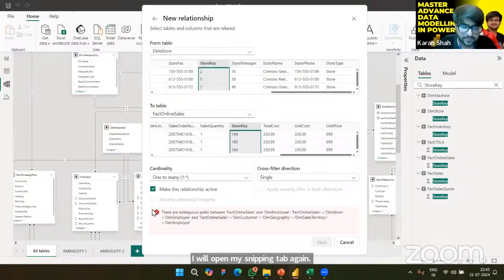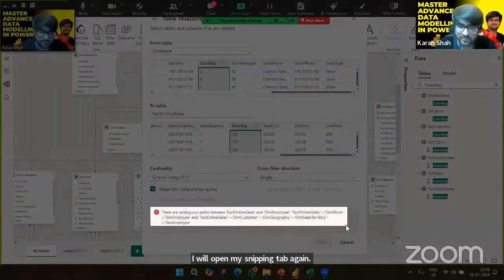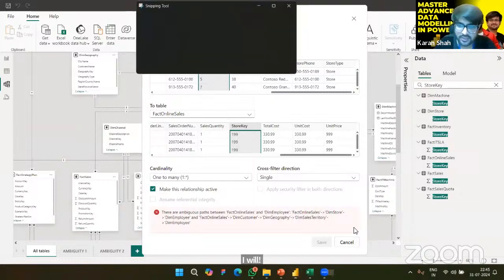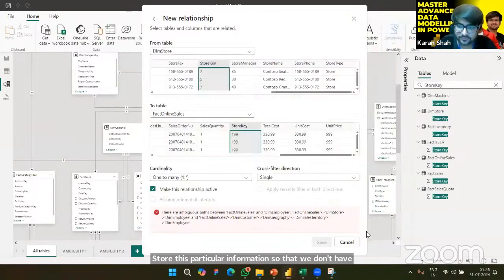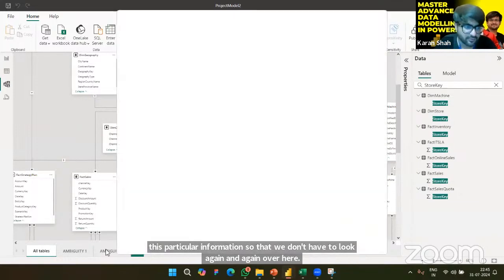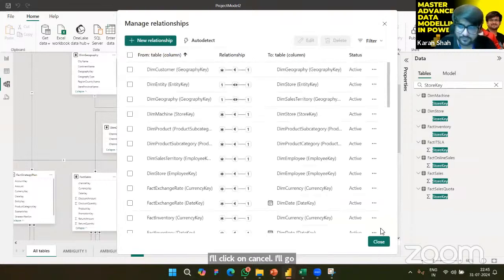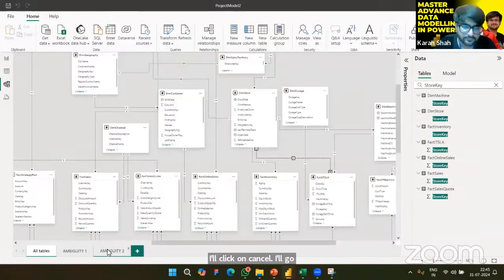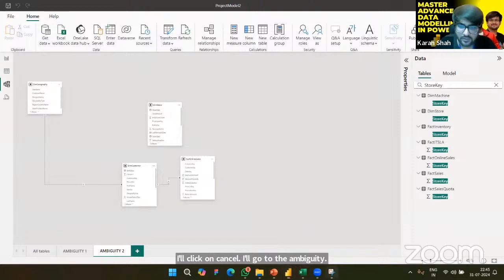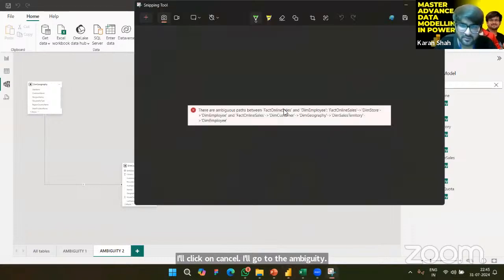I will store this particular information so that we don't have to look again and again over here. I'll click on cancel. I'll go to the ambiguity. Now I can refer to it.